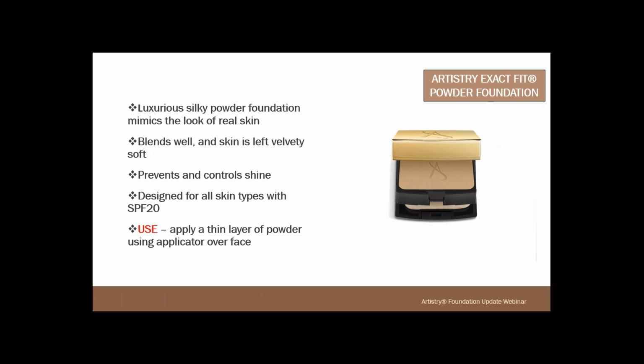Now, the Artistry Exact Fit powder foundation, one of our most popular foundations, because it's a luxurious silky powder foundation which mimics the look of real skin. You know, it looks natural, it blends well, and it leaves the skin really velvety soft. I love this foundation because it helps control oil and prevent shine throughout the day. And it's got a coverage that really lasts on the skin, even through heat, humidity, and activity.